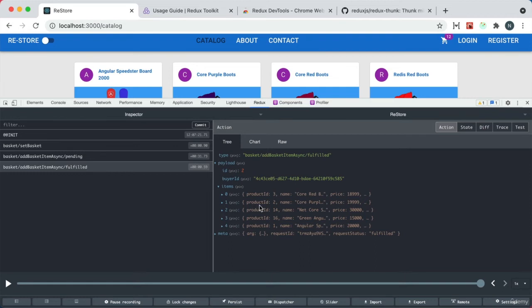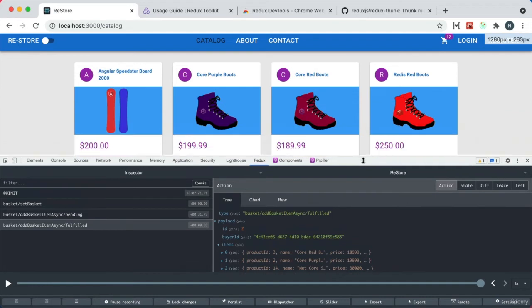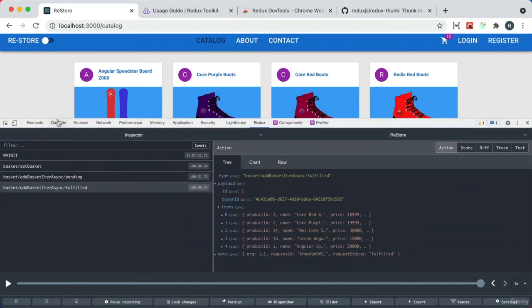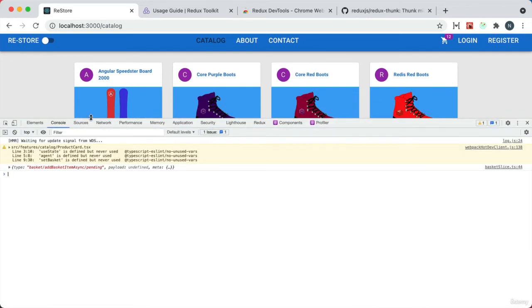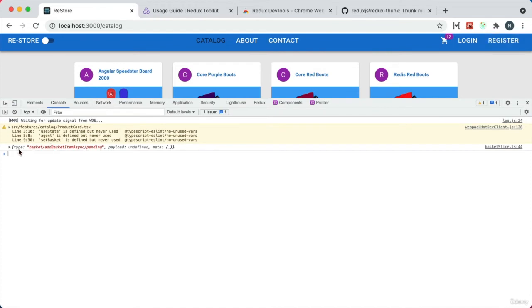Now, we need to deal with the loading indicator because we showed that we were loading every single product there, but obviously we're not. But if we go and take a look at our console, let's take a look at what was available in the action that we passed there.